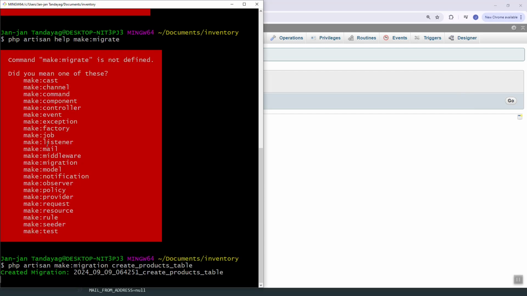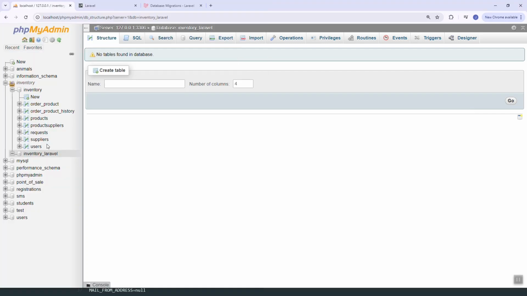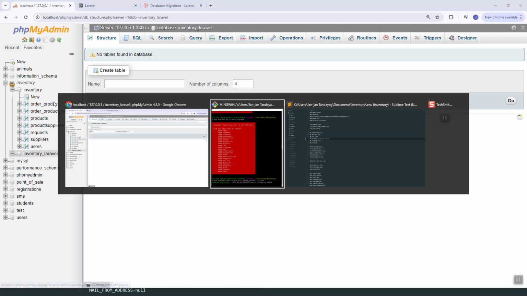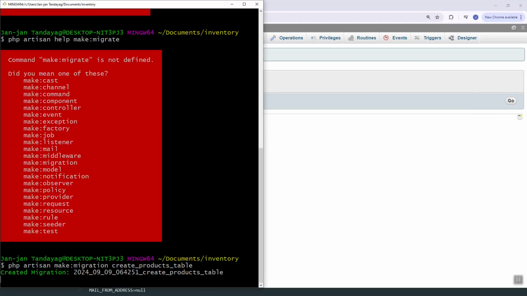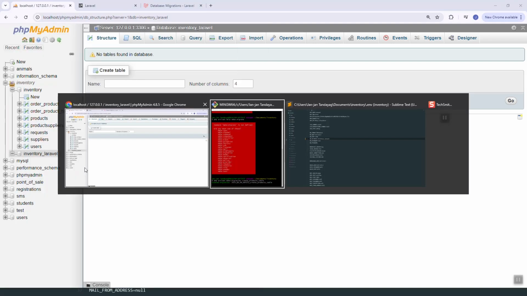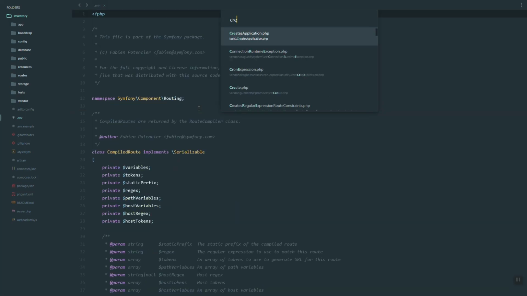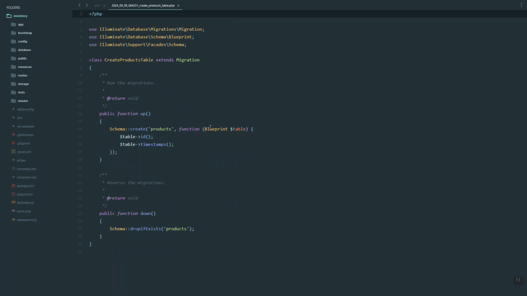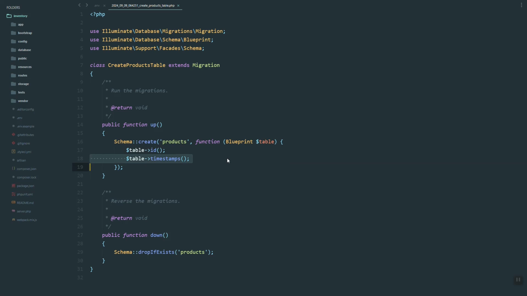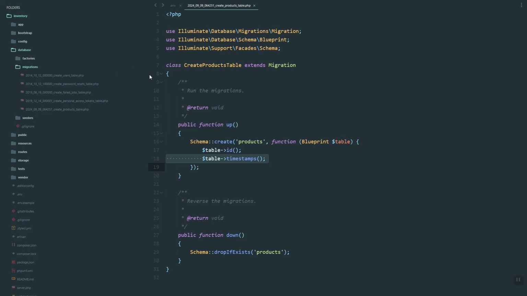Let's wait for this to finish. Well, actually this is already finished. Let's open that. So create products table.php, or you can also go to the database and migrations folder.